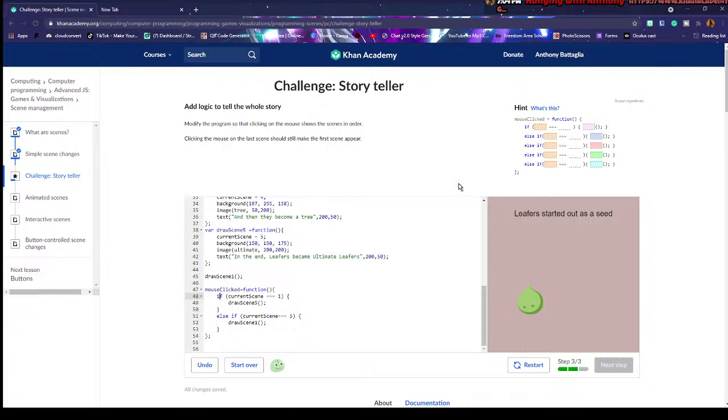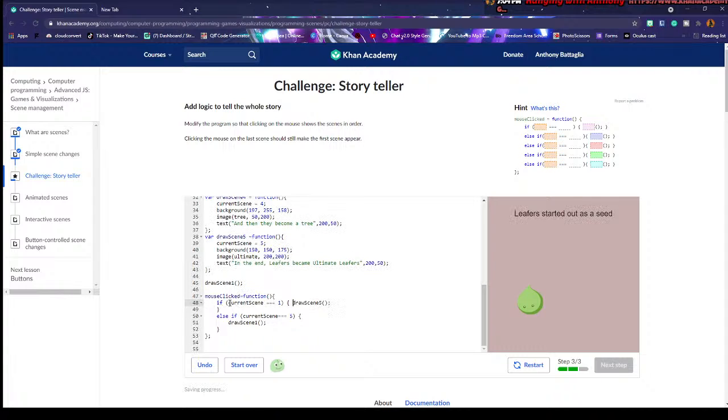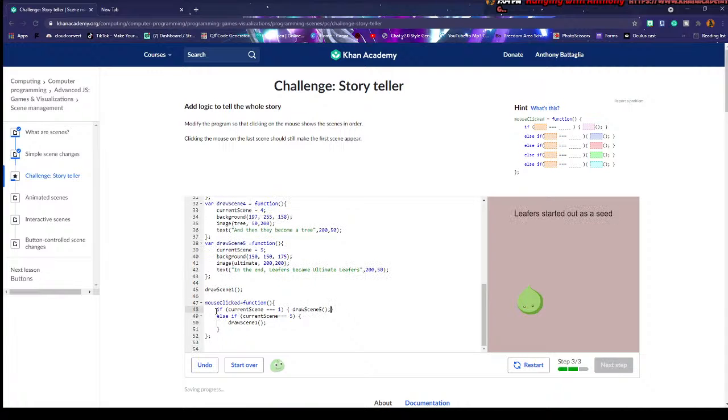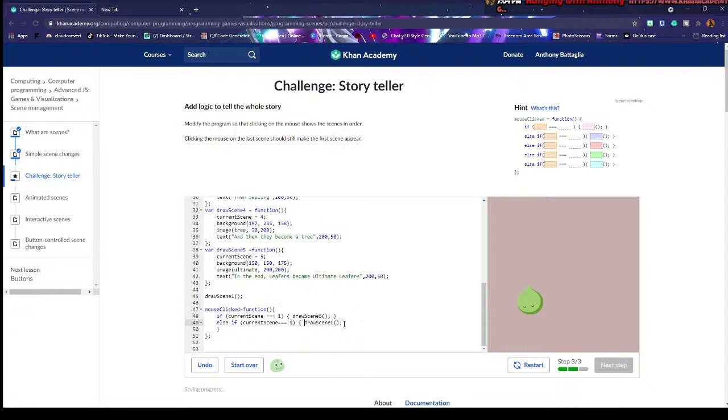Now, current scene, that. Now we just do this. We can still do that with the else statement too, so let's just do that.